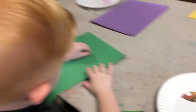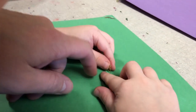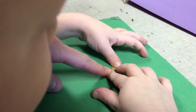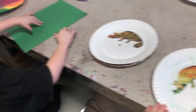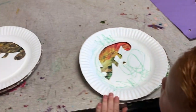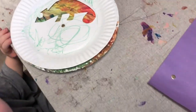Yep, do you see the one that sticks up a little further? Yeah. So push on that one. I can't. But hold down here with this finger. See? There you go. Yeah, now pull on that one. There you go. You're not going to make a jungle for your chameleon? Lucas made a jungle for his chameleon. It's all done. It's all done? Okay.